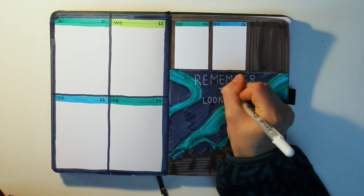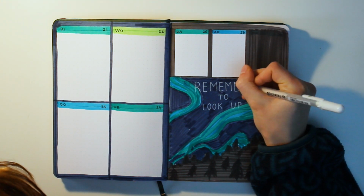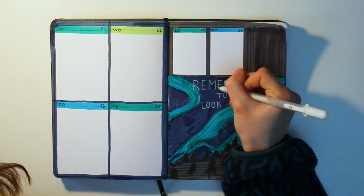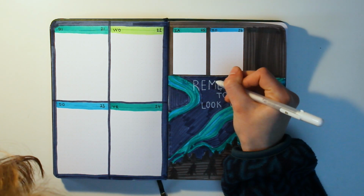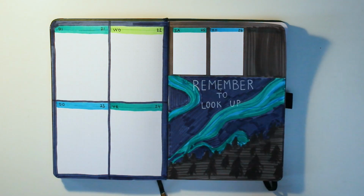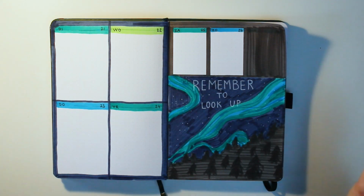I noticed that this white gel pen sometimes on certain markers doesn't work very well. So if I use it on this dark blue marker, it just turns into a very light blue instead of a pure white. So I had to go over it twice. And then I added some stars, which is always the most fun for me. And then we're done.